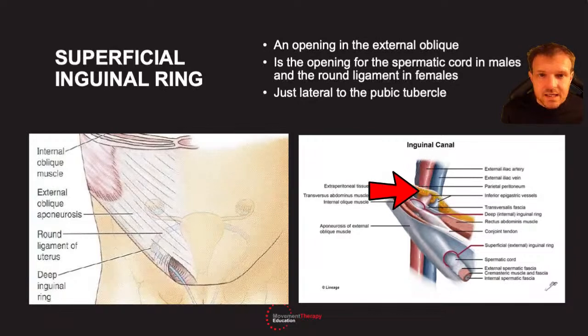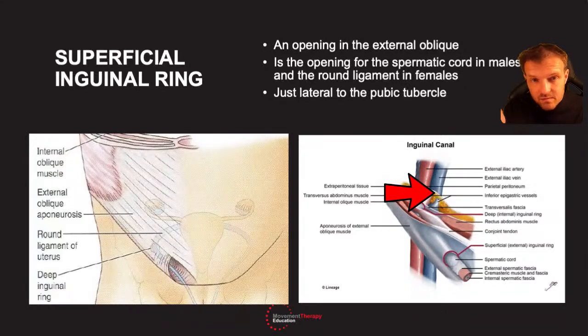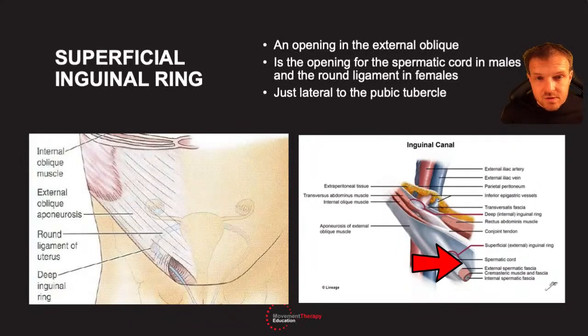In males, there's a bit more going on in this region. So you have the spermatic cord, you'll have the nerve supply to the testicles and that inguinal region. You'll also have the vas deferens, so the tube coming back out for sperm production will come through this region as well.